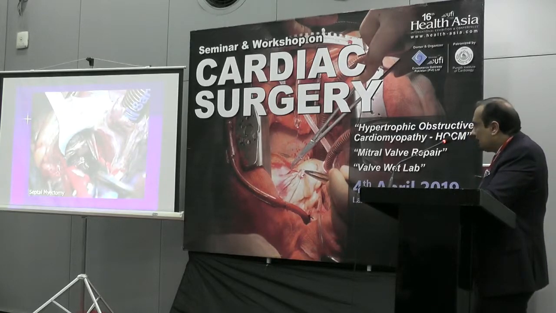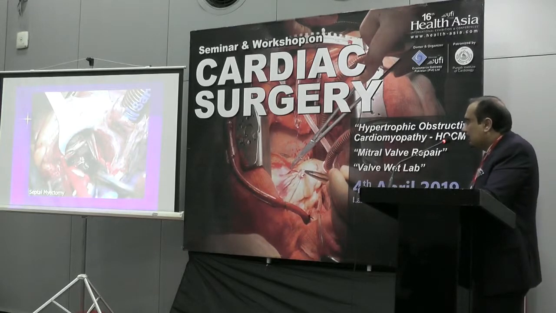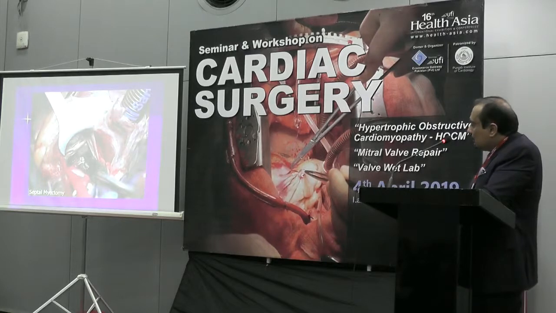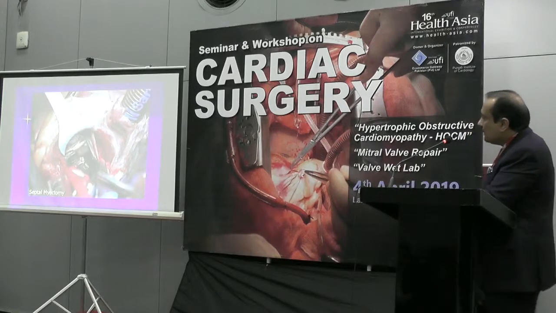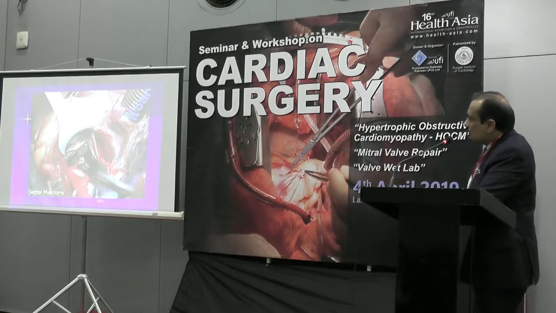This is what it looks like. This is the first operation I performed, alhamdulillah, in Pakistan when I came over here. You're looking through the aorta. This is the aortic valve, this is the non-coronary cusp, this is the right coronary leaflet, and there is the left coronary leaflet here. So you're looking transaortic into the left ventricular cavity, and by pressing the LV with this sponge holding forceps, the septum comes into view, and then you make a little slit here, one here, and then you take a wedge.